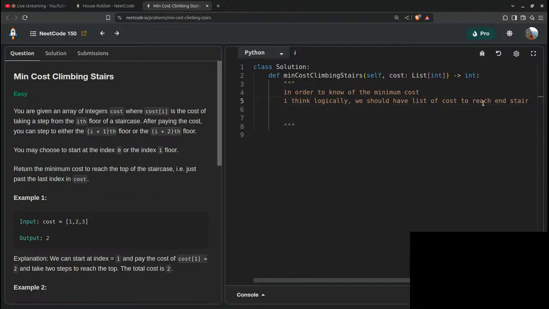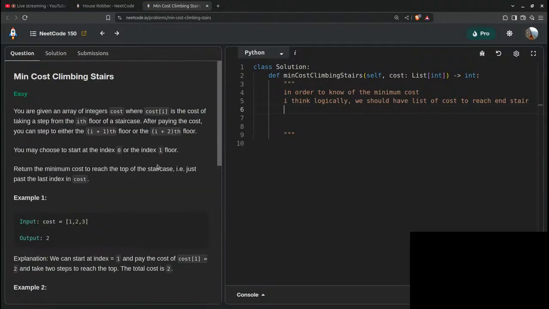When I say a list of costs to reach the end stair, I mean I can reach the end stair in n number of ways, and I should know the cost of reaching the end stair from all possible ways, and then from there I can pick the minimum cost. So this makes sense.